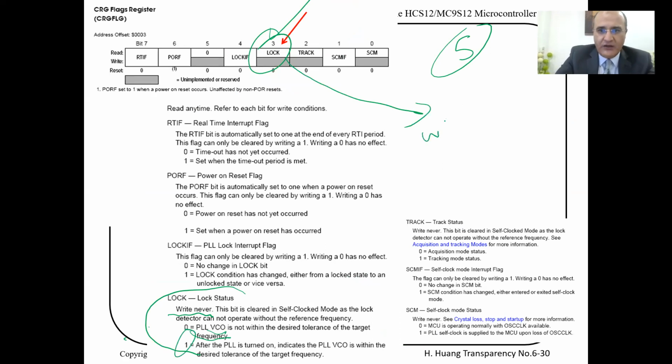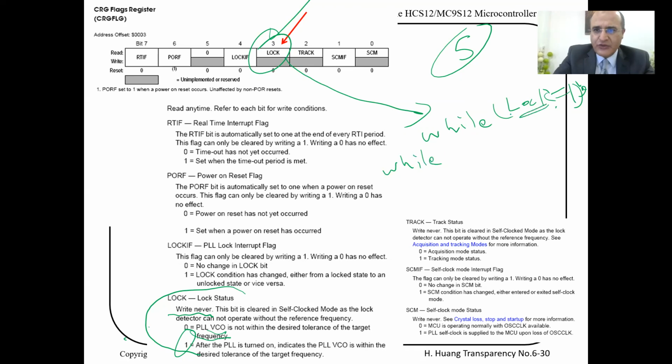So we say while the lock bit is not equal to 1 yet, keep stuck here. Or we can do it in a different way, mask everything else.